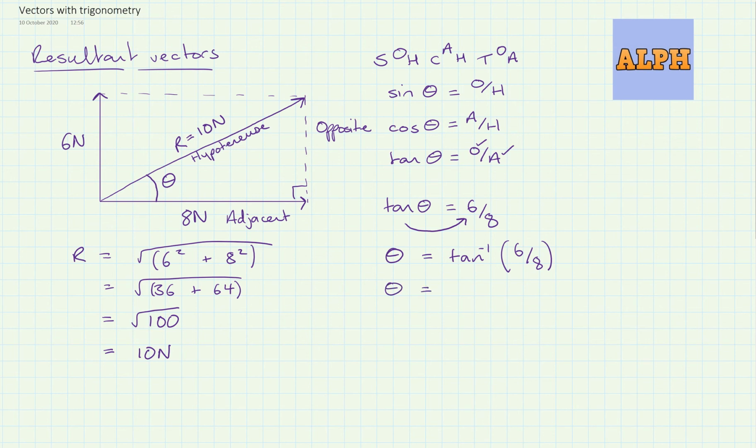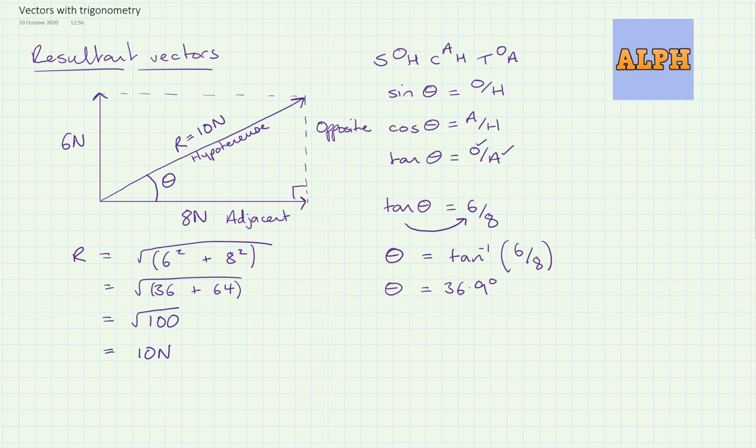When using trig functions, sometimes you're told that you can use 3 significant figures. In this case, let's go with 3, because if we go with 1, it's getting up as 40, and that's not great. And that's in degrees. The other thing that we need to make sure is that our calculator is in degrees mode, not radians. We'll do radians in the second year, but we do all of our angles in degrees in the first year. No, that's not true, we'll use radians potentially when we do waves as well. So you need to be able to switch between degrees and radians. Maybe that's a video for another day.